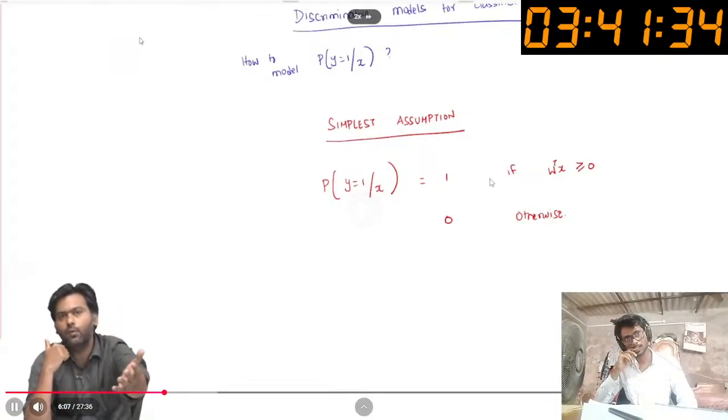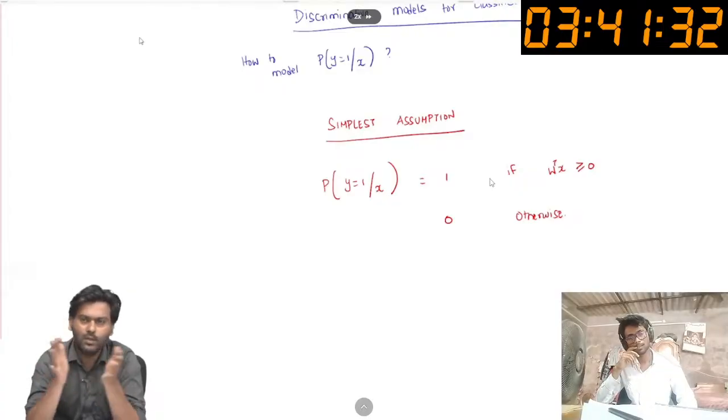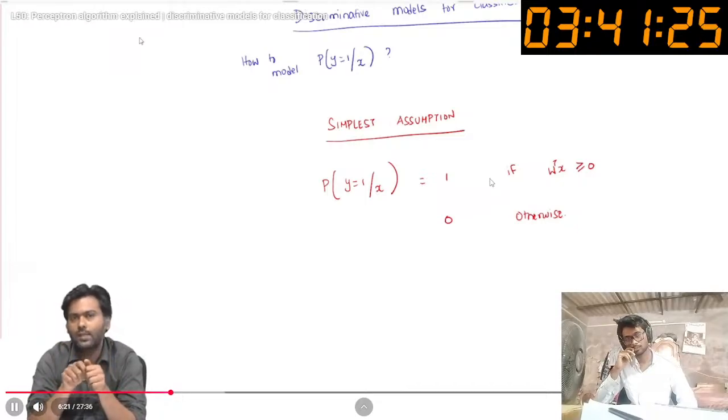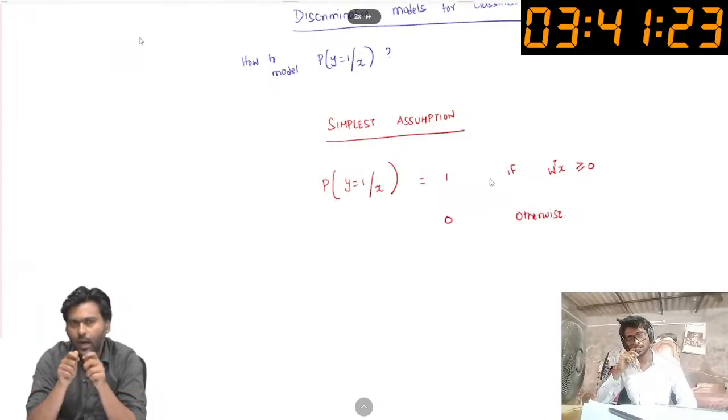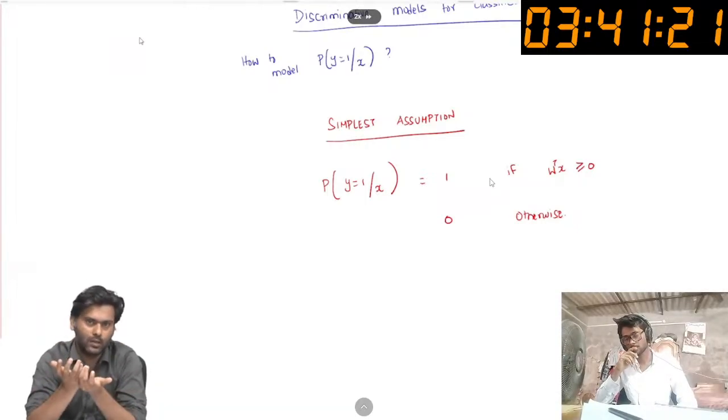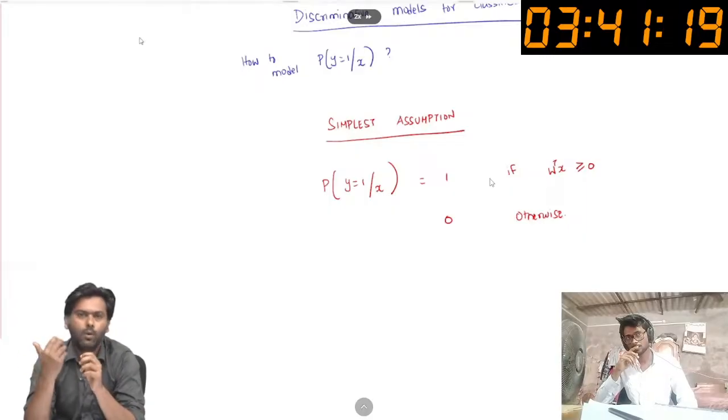Well, if I am going to give you a data set, this is how I would give you a data set. I'll give you some arbitrary x, right? So there is no probabilistic model that is generating x that we are assuming. So I give you an x, but now when I have to decide what is the y corresponding to this x, I'm going to toss a coin, and this coin will have either both sides heads or both sides tails, right? So that's what it means to say that the coin has probability 1 or probability 0, right?